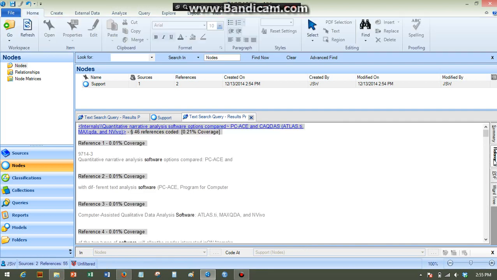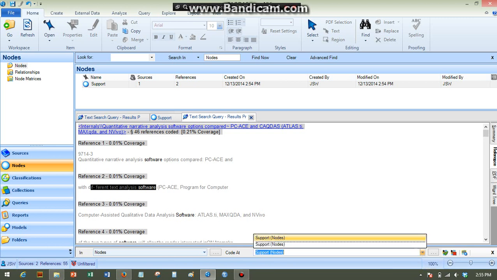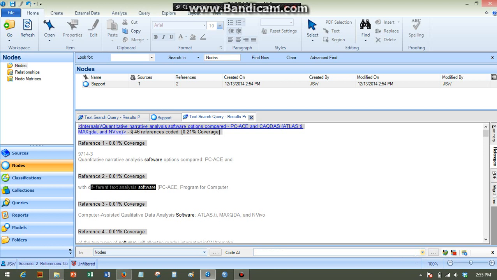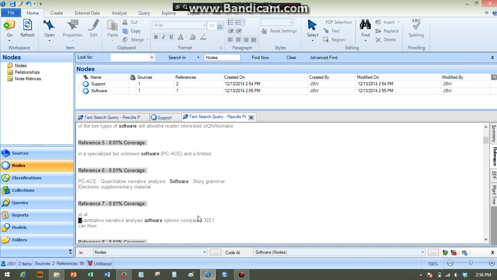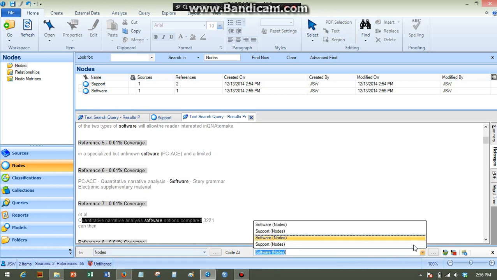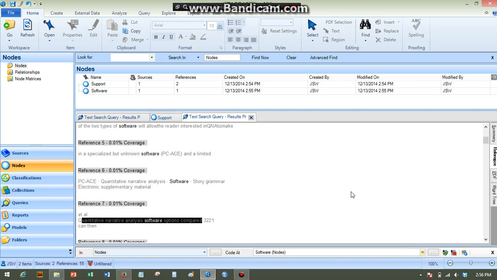Here's the reference tab, and let's go through here and find different text analysis software. As an example, I'm going to create a new code, a new node really. I'm going to code this specific text into something called, let's just say, software. You'll notice that it already popped up here under my nodes for this particular project. Let's say, oh look, here's another one. I'm going to code that under software, and I'm going to save it.